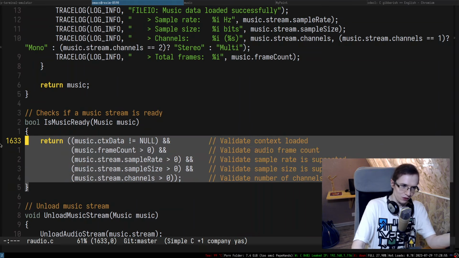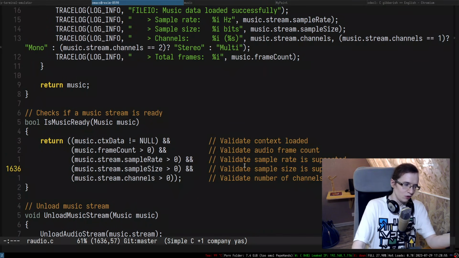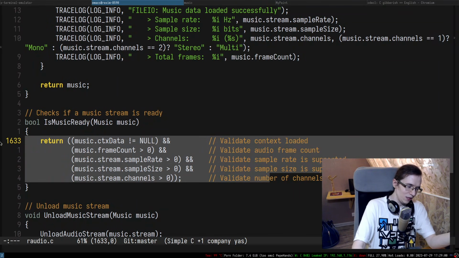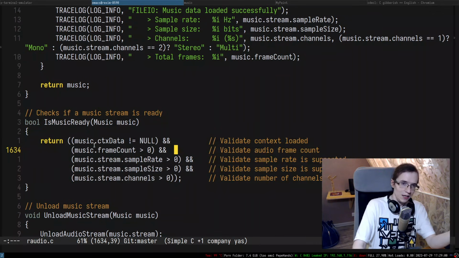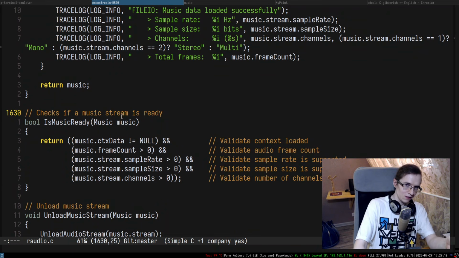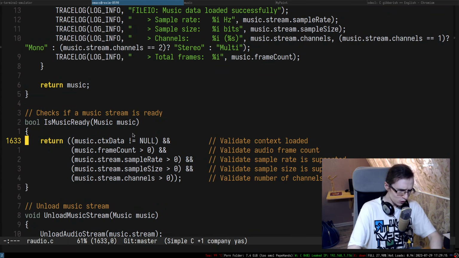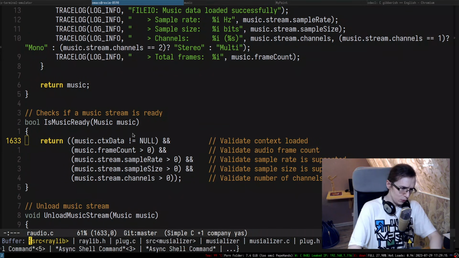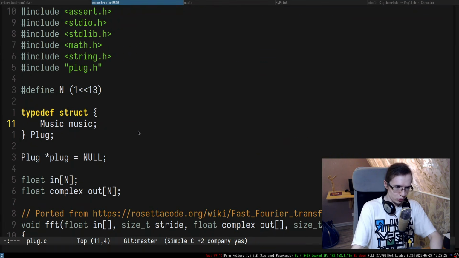Otherwise, if it doesn't have any of these things, it's not the correct thing. So maybe we can use this as an indicator that music is loaded. In fact, it will have all of these things equal to 0 if the music is 0 initialized. So maybe that's a good indicator. That's pretty good. We can use that throughout the application.